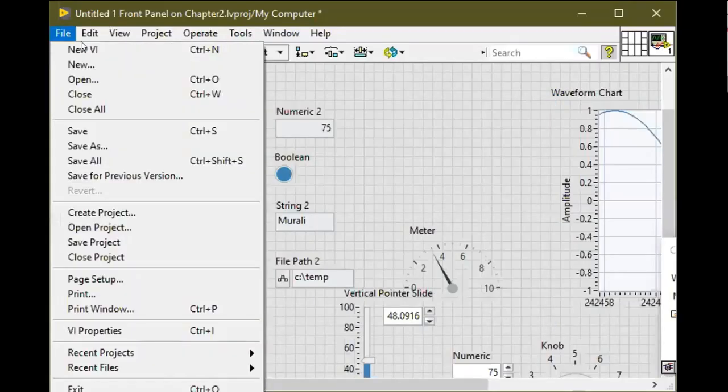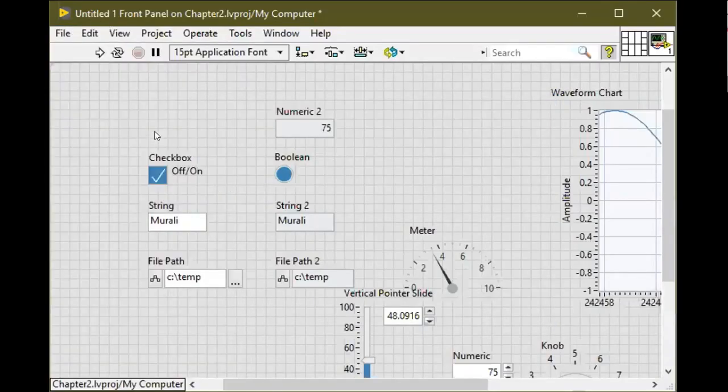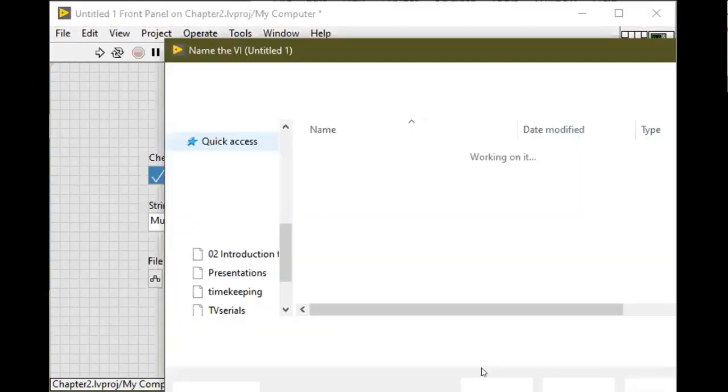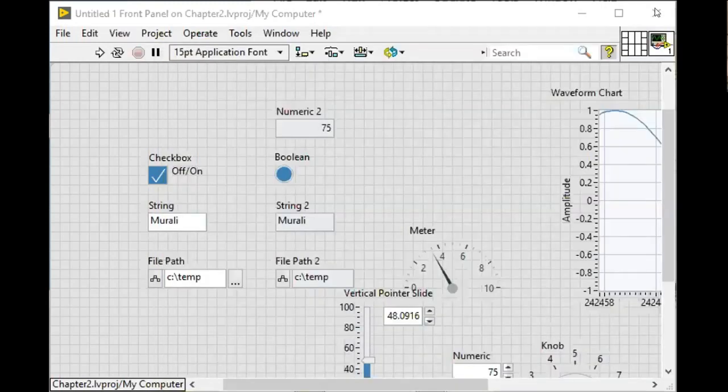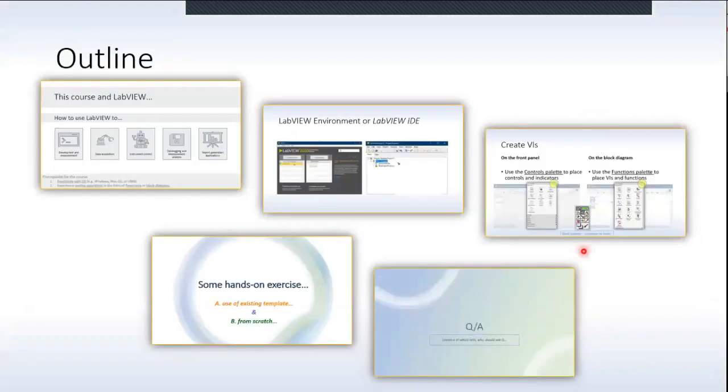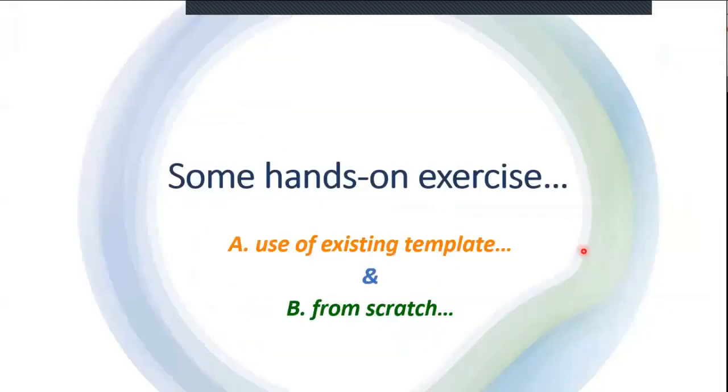I will give it a name. You see I have the chapter 2 folder here, so I can save it to that also. I will just use section 2. And then I close it. We go to some real exercise.